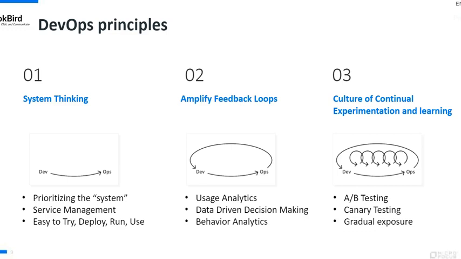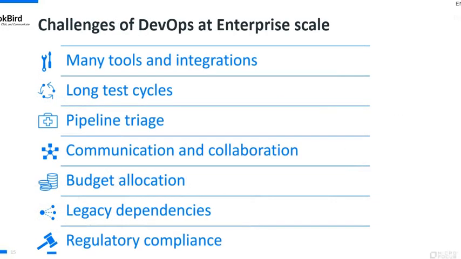But to be truthful, there are, of course, challenges in DevOps, especially when we talk about DevOps at an enterprise scale, especially when there's multiple teams involved. A few examples. There are just a lot of tools involved in the whole process. It's true that you can do continuous integration on $1 a day, and actually if you search for it in Google, you'll see a nice blog about that. But most organizations do need multiple tools. They need the tools to work in harmony, to create visibility end-to-end across the whole process.